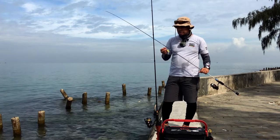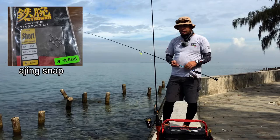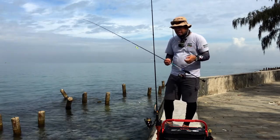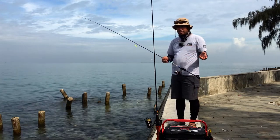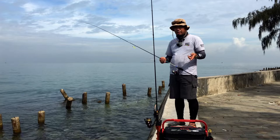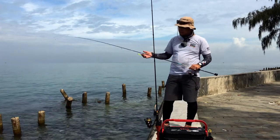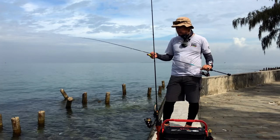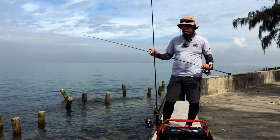One thing people like to do is tie straight on, but I like to use a snap — this is called an ajing snap. I'll show you a picture of it. It's fairly easy to use and not like a conventional snap. If you're familiar with Indonesian pond fishing using bait, the snap is fairly similar to that but much more robust and made of stainless steel.